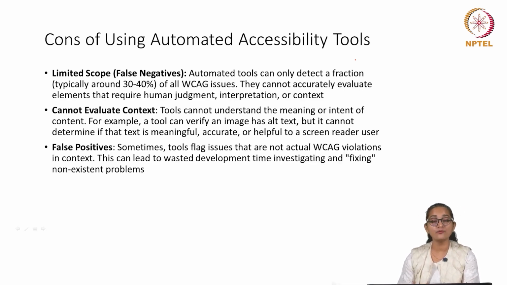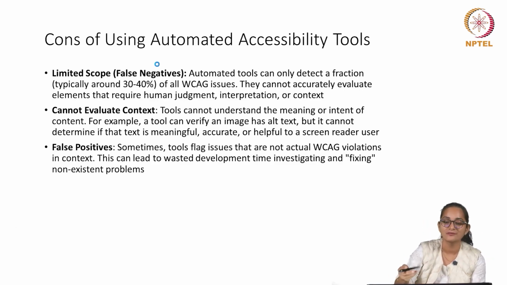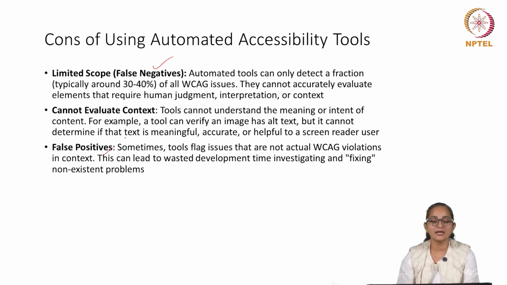Other than that, there can be false positives also. We spoke about false negatives, but sometimes tools flag issues which are not actual WCAG violations. This can lead to a wasteful investigation and fixing of non-existent problems actually. Sometimes it can give you errors which are not really there, so it has to be double checked by a human as well.